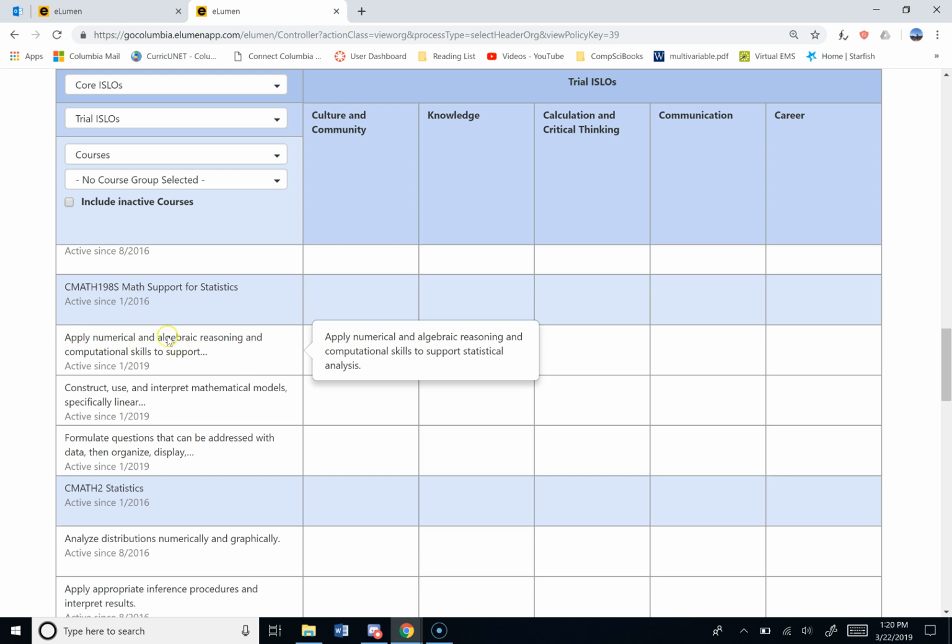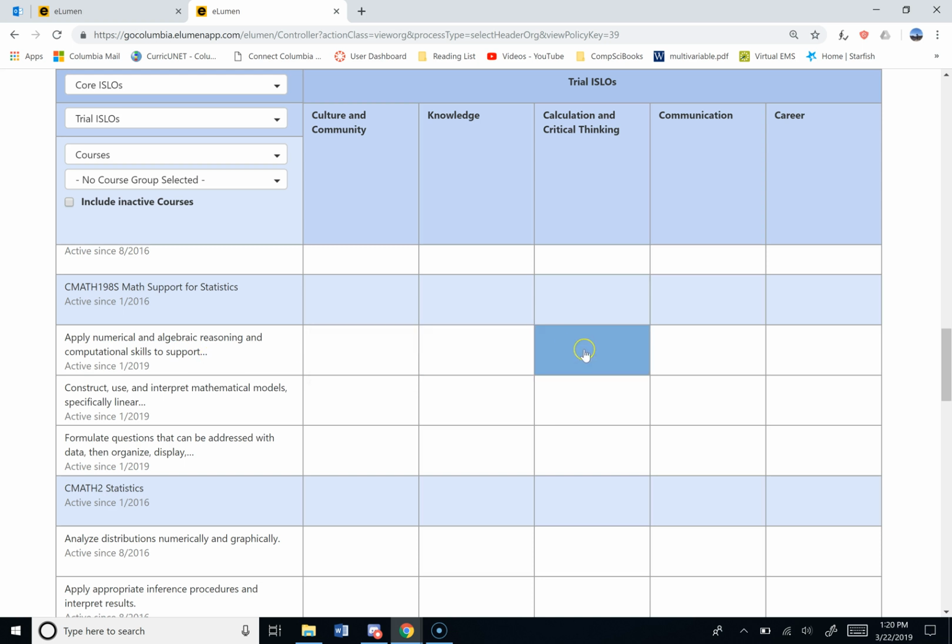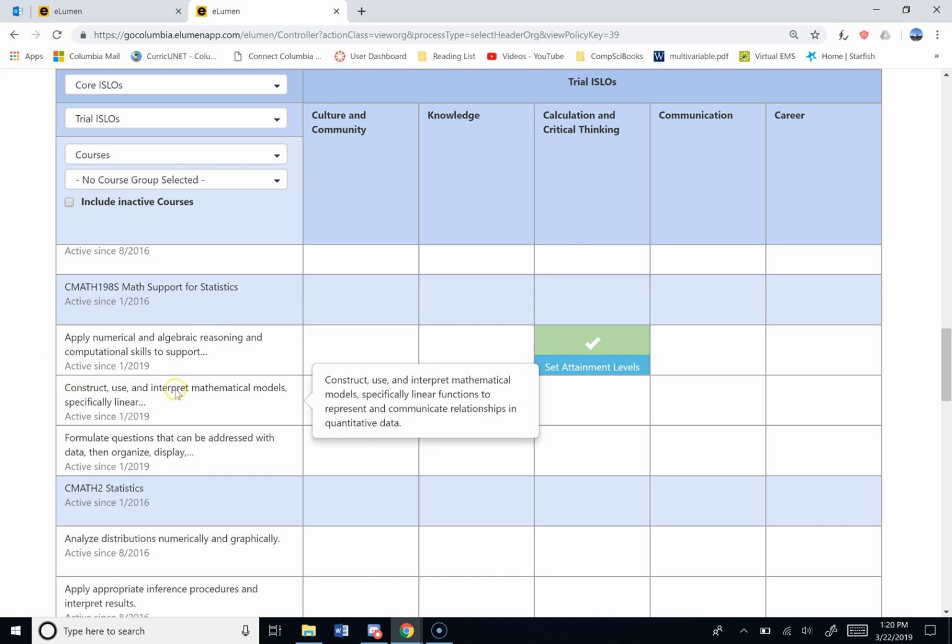So on this, apply numerical and algebraic reasoning and computational skills, that's a calculation thing. So I'm going to select the calculation and critical thinking. Construct, use, and interpret models, specifically linear, to represent and communicate relationships in quantitative data. That is kind of ambiguous.